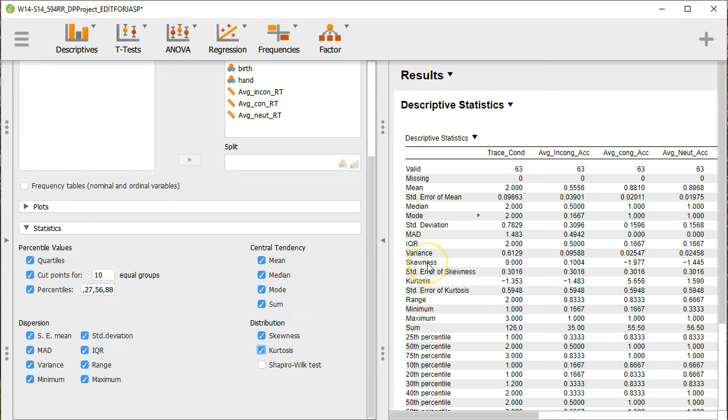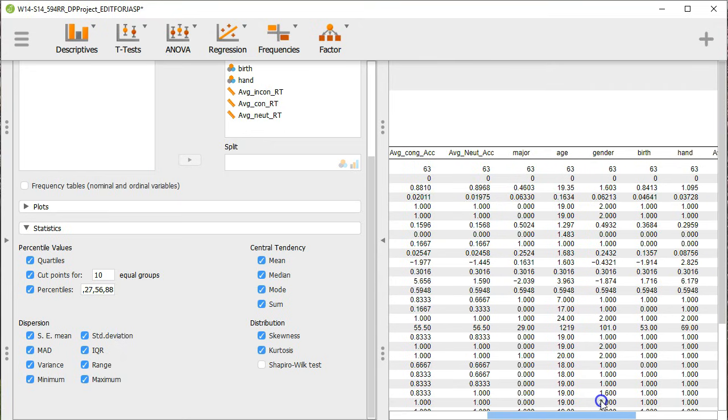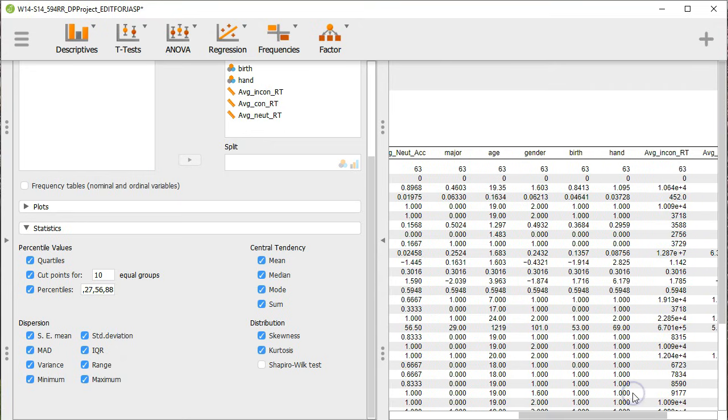Now, kurtosis tells us how sharp our distribution is, whether it's tall and pointy or short and fat, and how much of the probability for scores is in the tails of the distribution. This value is generally compared to 3, which is the kurtosis of the normal distribution. And so you can see these values are compared to 3 in either direction, negative and positive.